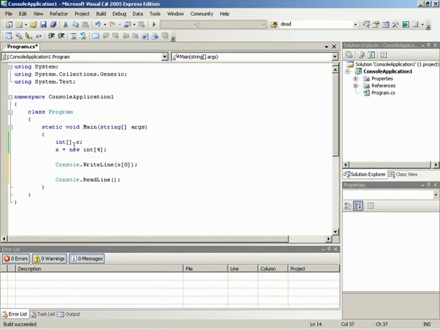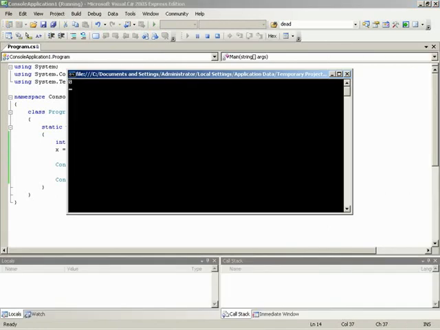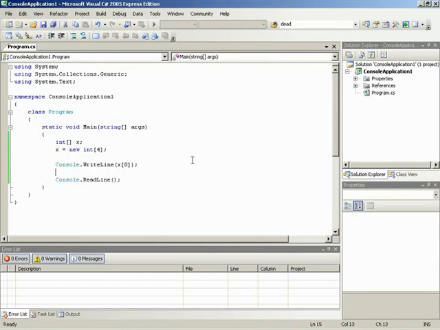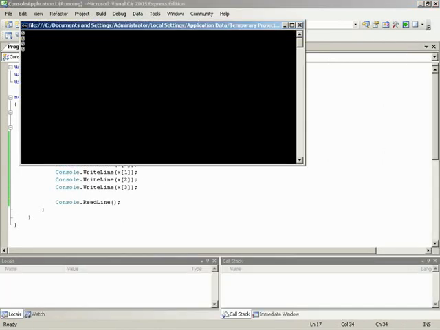Now, of course, this is an integer, so thinking ahead, seeing that these are going to be initialized to 0 by default, we should see 0 printed to the console. Very nice. Now let's see what is in the other elements, that is elements 1 through 3. I'm going to copy this line and paste it 3 times, so we can look at element 1, element 2, and element 3. And we can see that all 4 elements contain 0.